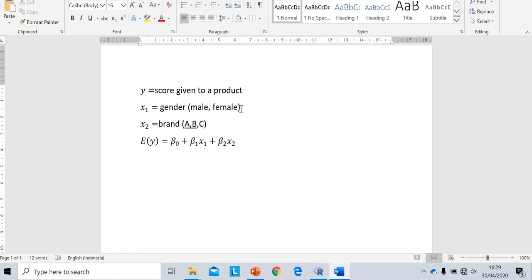Okay, so if we just look at the template of the model, usually we will just have expected y equals beta naught, beta 1, x1 plus beta 2, x2. If we have x1 just like male, female, and brand is A, B, C, then probably you may code male as 1 and then female as 0, for example, and then for example brand A as 1, brand B as 2, brand C as 3, and then you write the model like this.